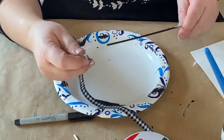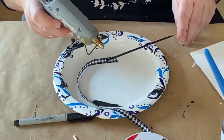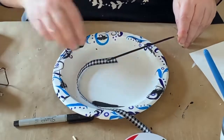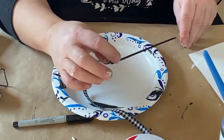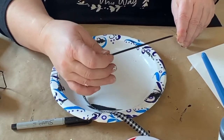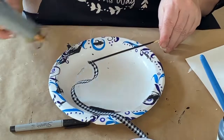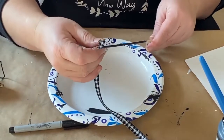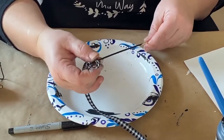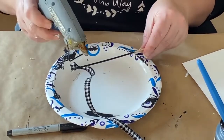Black and white checked ribbon. It's like the edges of the other ribbon. And a little bit of glue. And I'm gonna just wrap this first one on there so that it stays. And then I'm going to go down just a little bit and then make a little bit of a loop so it sticks out and stick it to the glue.